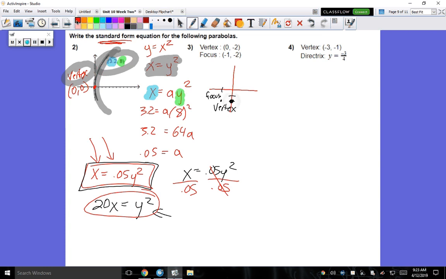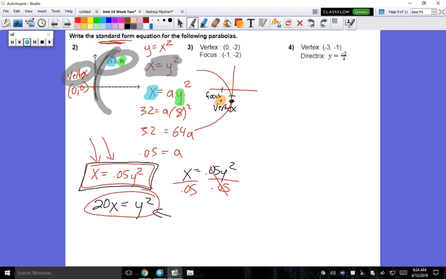So if this is my vertex and it's opening toward the focus, it almost looks like a light on a flashlight, if you will. The light bulb of this flashlight is where that focal point would go, because the light would bounce off and it would reflect straight out. Hence, that's the reason why we use parabolas for the shape, to maximize the light in a flashlight.